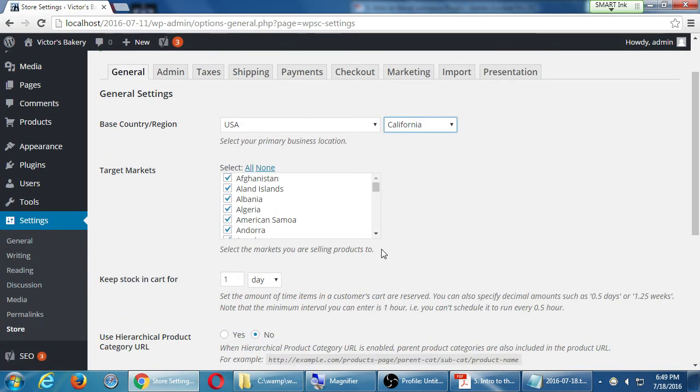Target market. Where are you selling your product? If you've got some sort of digital product or you are shipping out throughout the world, you might as well leave all the target markets open. We will be able to accept money or currencies from every country. Let's say I'm only going to ship to US, Mexico, and Canada. So the way I would do this is select none, target none first, to turn them all off because there's like 200 countries listed here. And then go in and select the three markets. So you can put whatever you want, but I'm going to do Canada, Mexico, US.